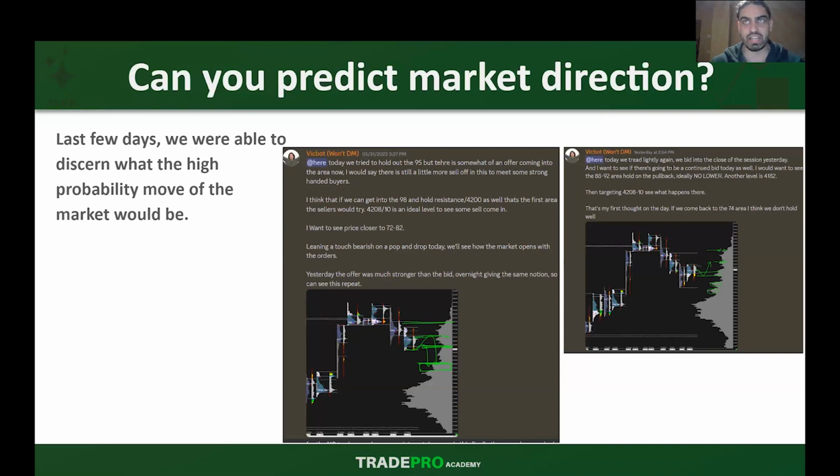How could we predict that? How could we predict a drop and pop at those exact levels? Well, it's based on the volume profile distribution theory. Then again, June 1st. The idea here is I want to see a drop and then pop, right? The last level I'm looking for longs is going to be 4182, right? We dropped a bit below that, and then we got that rally back into the target 4208.10.